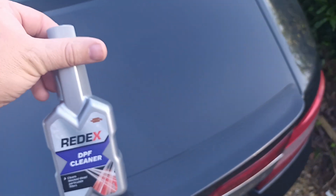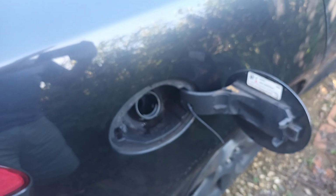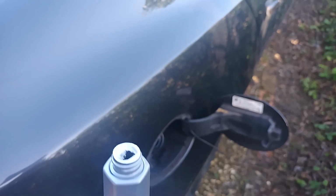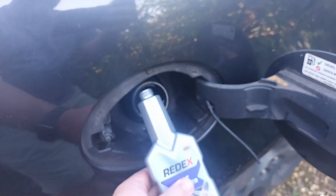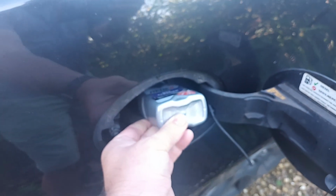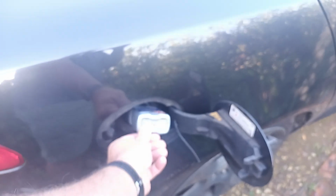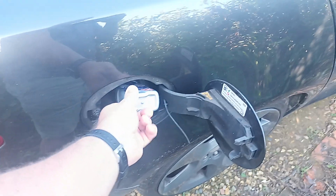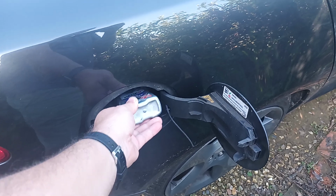Keep your fingers crossed. So because I'm holding the camera, let's put that down a minute. So I'm holding the camera and I need to break the foil seal. I'll just pause it a minute while I open the bottle, and then we'll get it inside the car. Right, so we're back. I've just pierced the top of the bottle. We're just going to go for the whole contents of the bottle into the car, let that glug away, and then once that is all inside the fuel tank, then we can go on a little drive and see if it's actually done the job.